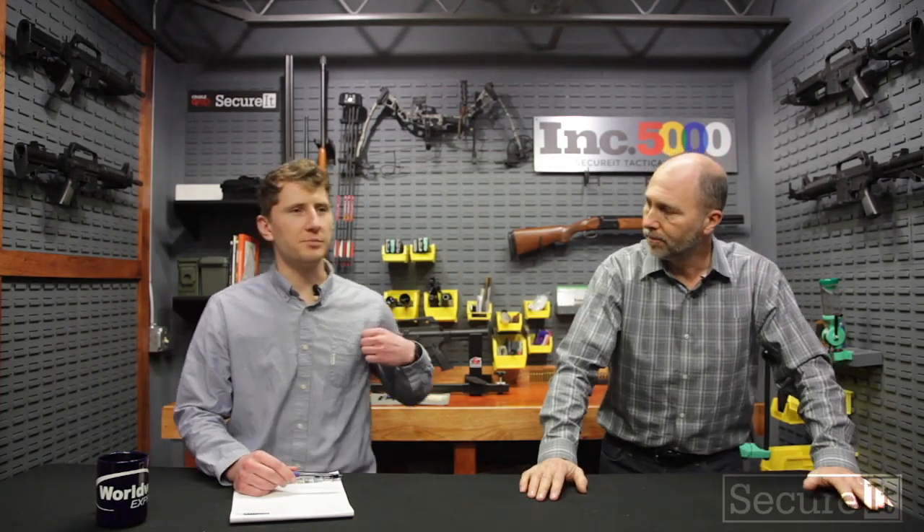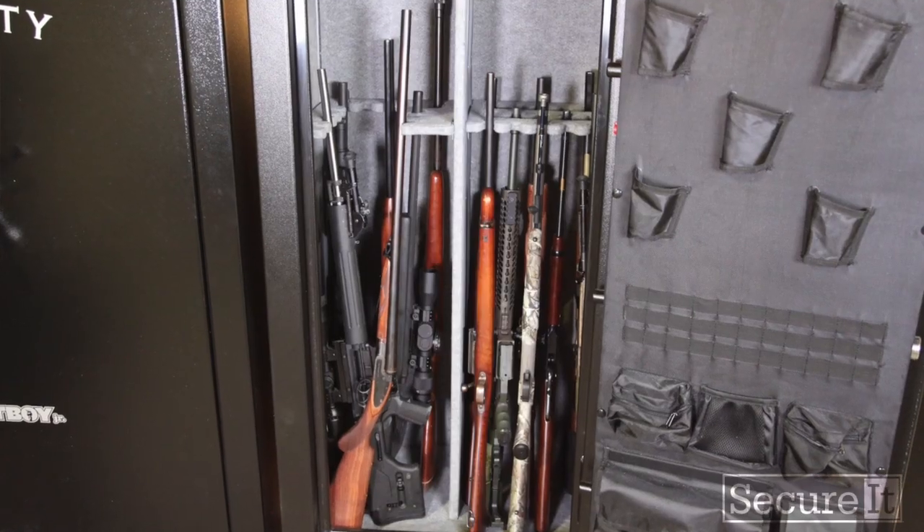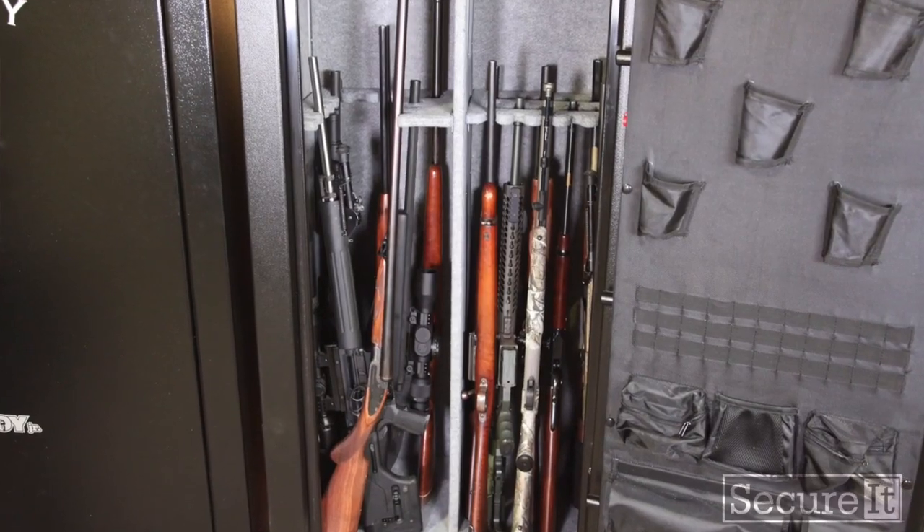They would be showing that their storage system inside isn't designed to store guns. What we build is based on military experience — we design a system to properly hold firearms. They design an interior to look good empty on a showroom floor. Our design is based around the firearm, whereas their design is more about how does it look, how heavy is it, can you put it in your living room — it's really not based around whether it can hold firearms properly. It was amazing.